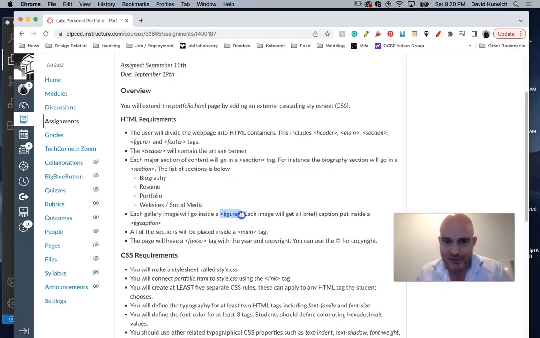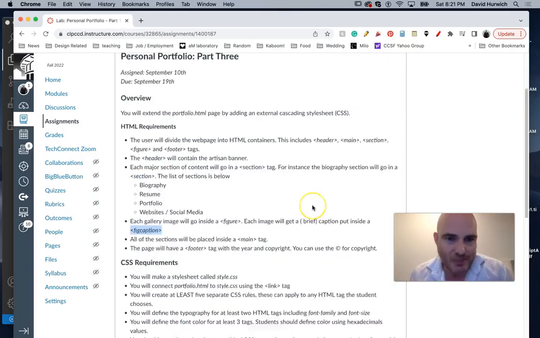And the final thing is for each image. Remember you were supposed to have 3 images in your hypertext. What I would do is each image should go inside of a figure. So inside each figure should be the image and also a caption. I asked you guys to have captions. The caption should go inside of a figcaption. So each picture should be in its own unique figure and each one should have a figcaption. Feel free to go back and look at slides if you want to double check the syntax on it. So that's the HTML part.